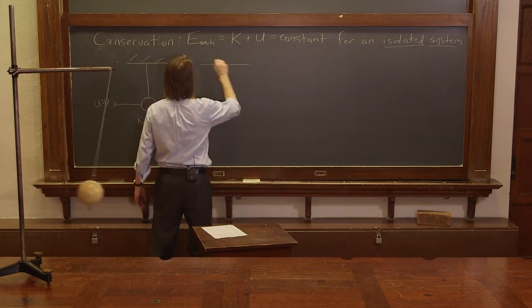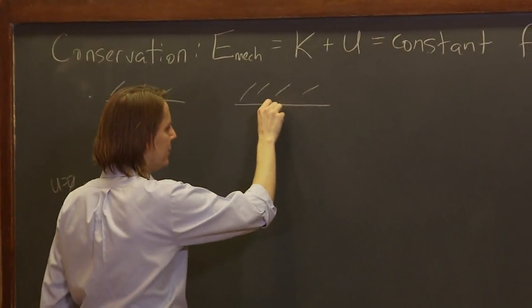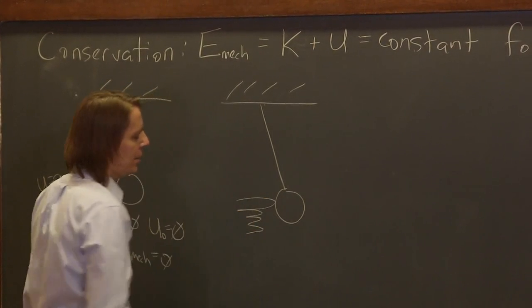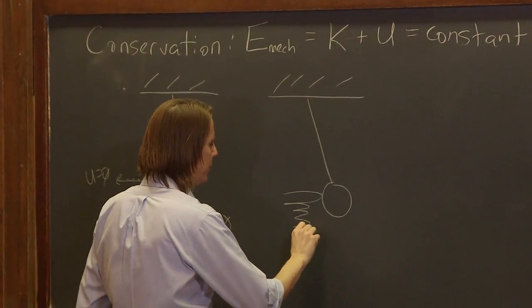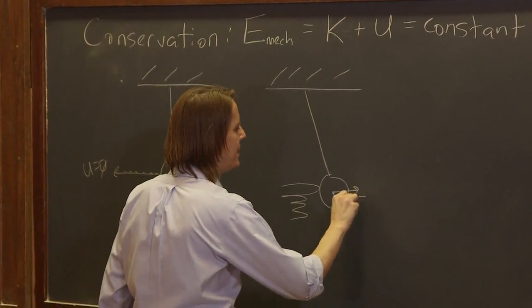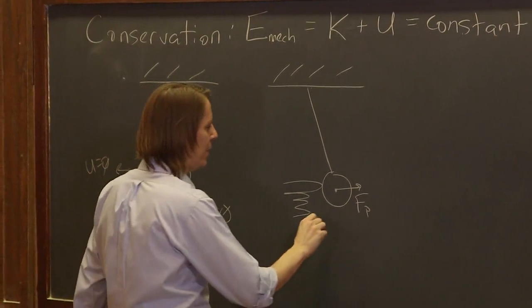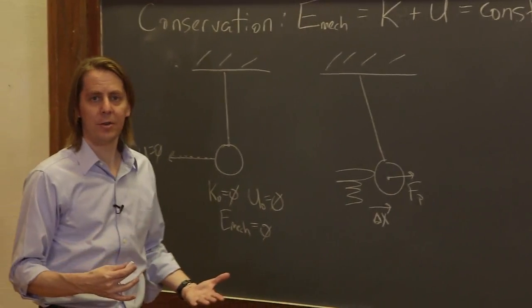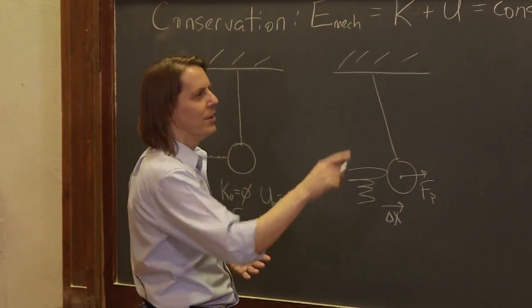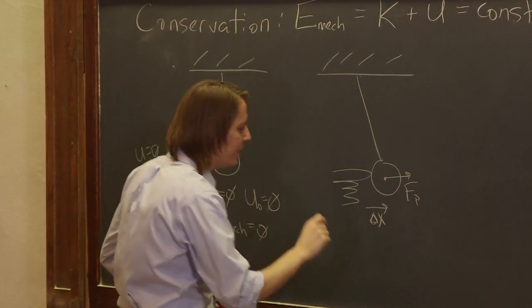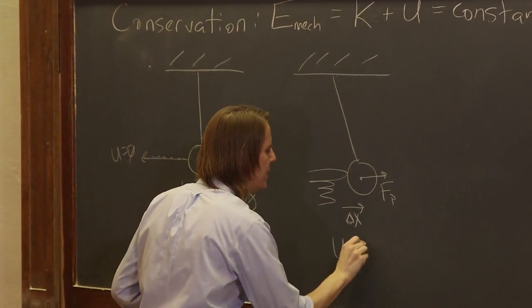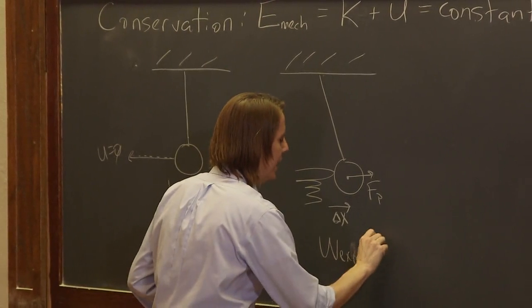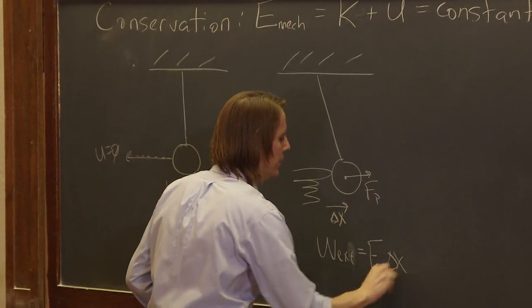So let's see, what did I do? I pushed it. Let's see, so we can draw it. I already pushed a little bit like that. We can draw my hand pushing it a little bit like that. And I'm applying a force, Fp. And that force gets applied over a distance. I pushed it about delta x. Because you know the point of all this is we did work on it. But the key is we did work that was not part of the isolated system. So we're going to write it as W ext, ext is a subscript. We did external work on the mass.